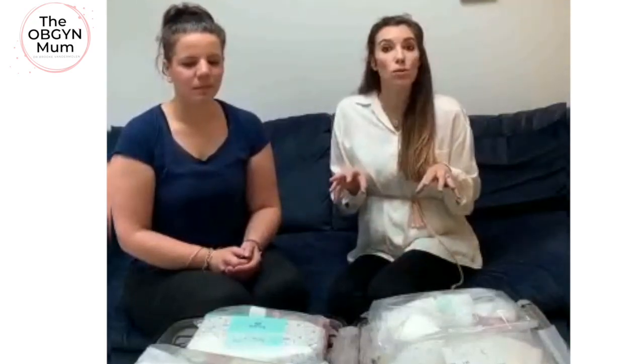So we think what's really key is just to pack it well and make sure the bag is organised, because that's the thing that you'll be really grateful for when you're in hospital, because you have to move around from room to room and unpack and pack again. So keeping that bag nice and organised means you can always find what you need, and you don't need to bring everything you've ever had with you to hospital.